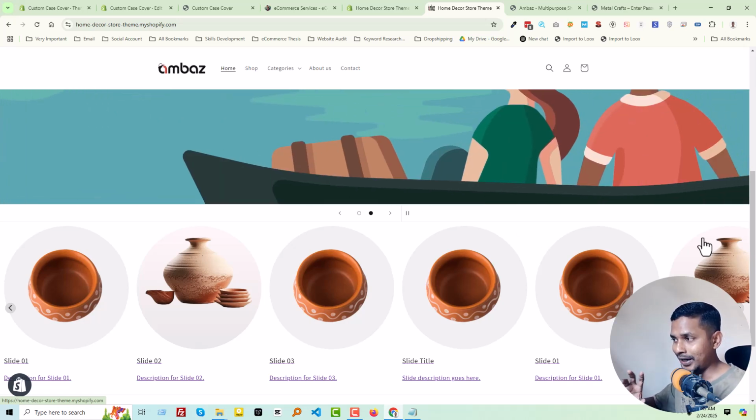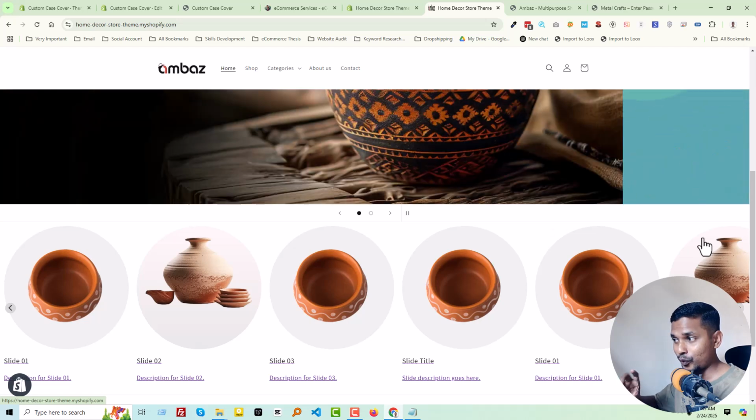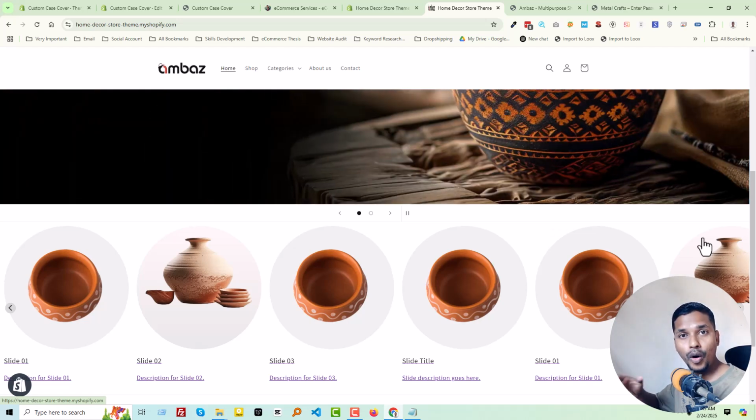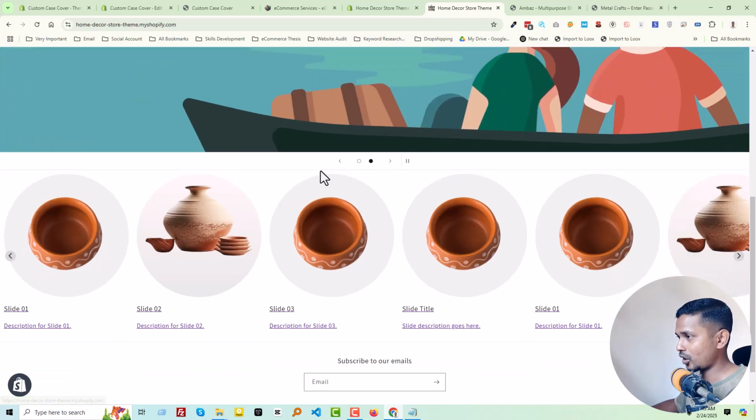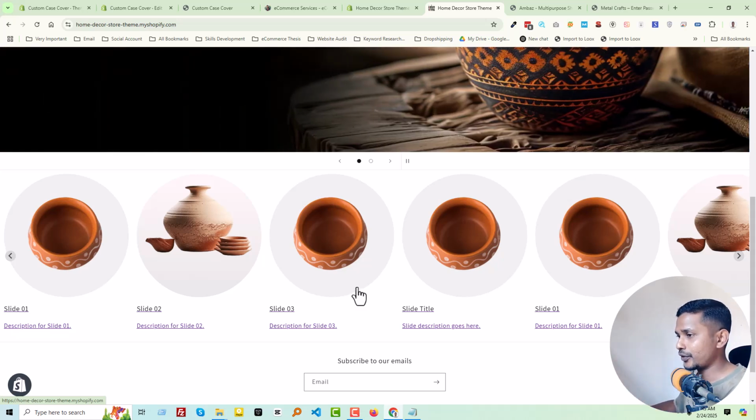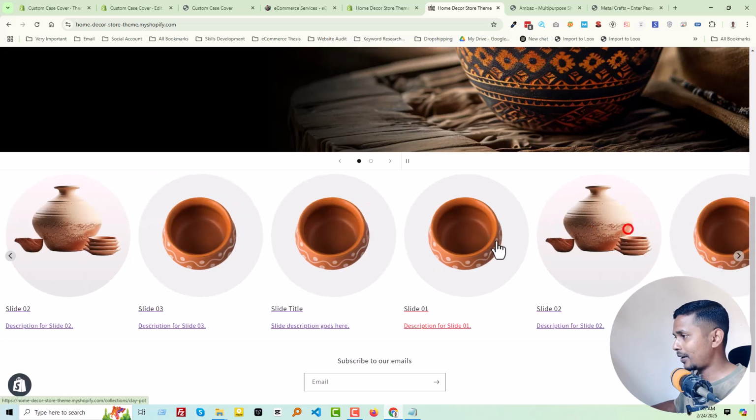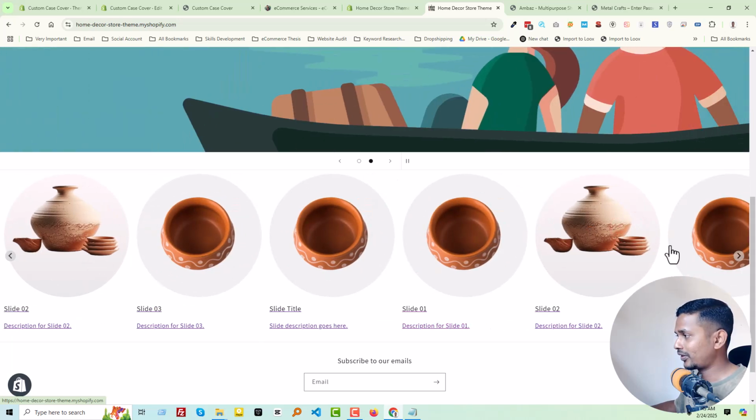We can increase the quality of this section in more ways. For example, we have to add a spacer in the top and bottom. You will find the video on my YouTube channel on how to add a spacer in the top and bottom, and we can control the number of collections to display in here, like 3, 4, 5, 6.